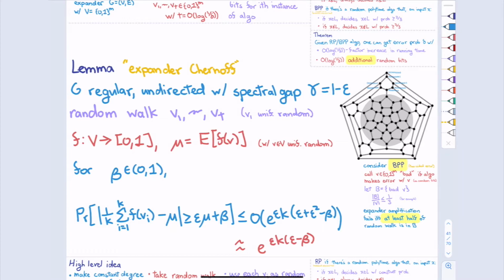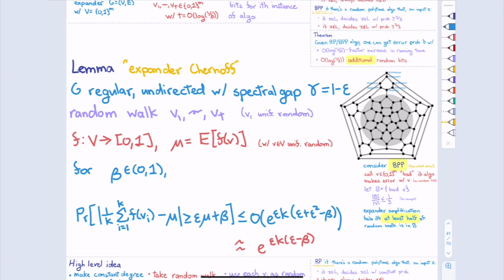So here's one way to formulate it. Imagine for every vertex, I've assigned a value f of v. In our context, f of v is like yes or no, or 1, 0, but the statement could potentially be more broad and just be any value between 0 and 1. Let mu be the expected value of a completely random vertex, so we average over all the vertices in the graph. Now I take a random walk for 100 steps and average all the values I saw. I walk around and keep getting f of v points, f of v points, f of v points. And I look at the average of what I got compared to the true average out there.